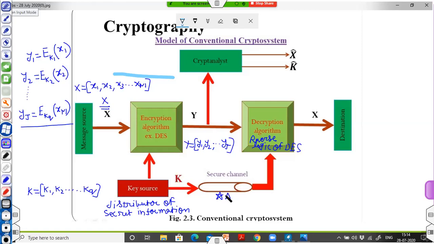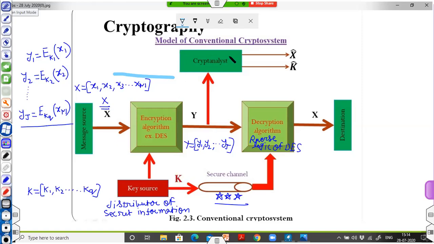I'm writing this because once our key gets compromised, our whole system will be compromised and security will be breached easily. So for sending the key, we use a different secure channel, other than the channel by which we are transmitting the ciphertext. Okay, and we get the message back with the same logic as we have discussed here.